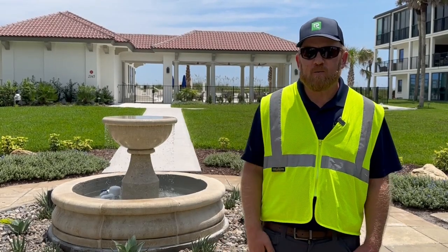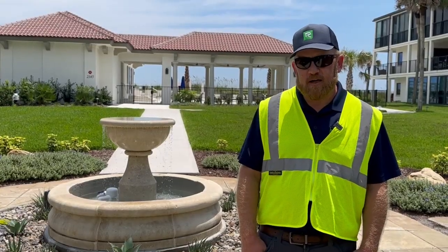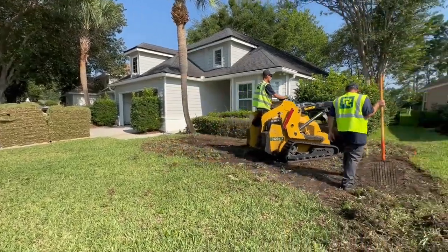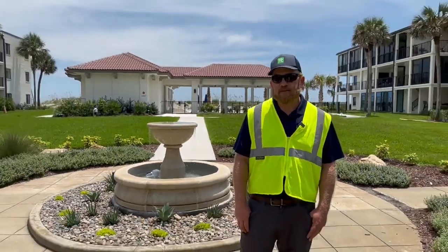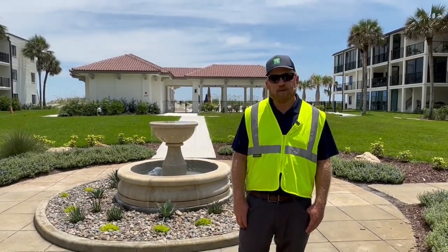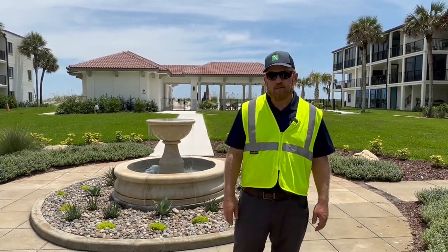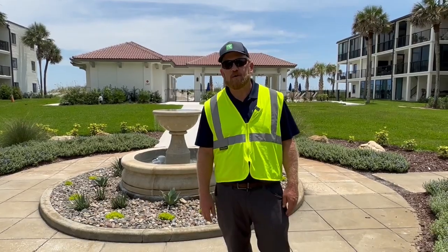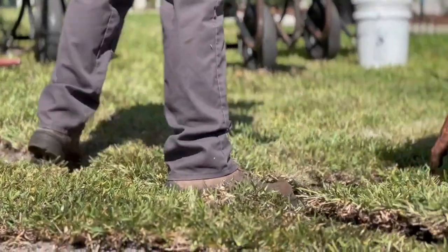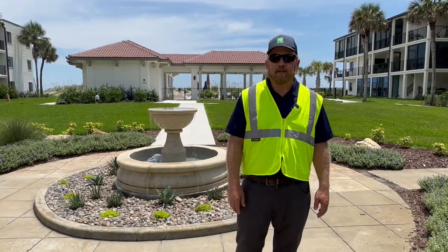The biggest caveat is when we install new sod. When it's hot like it is now in the summertime, we will put an afternoon run time — maybe two o'clock or four o'clock in the afternoon — for a very short amount of time, which helps that new sod stay wet and get rooted in quicker. Without that afternoon run time, you could have two or three days without afternoon showers and that sod is getting watered in the morning, then going almost 24 hours in full blazing sun without the roots growing into the soil yet — it's going to dry out. Once we started doing that afternoon watering during the summertime, we can install sod 12 months a year and that's the only thing we have to do different.